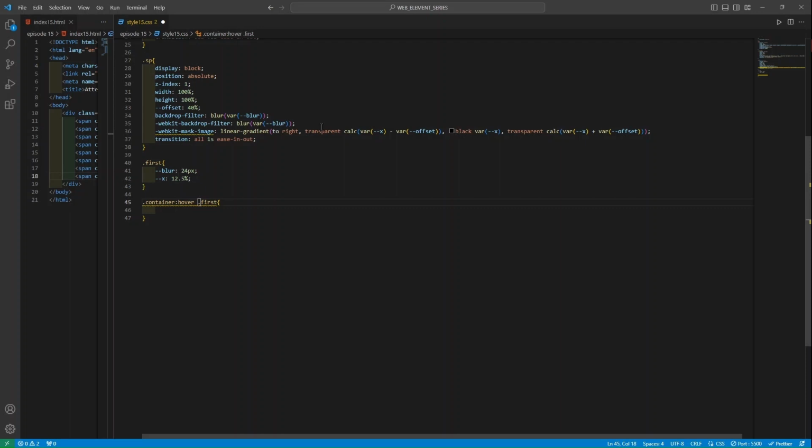Let's keep it simple. I was going to do the common properties in one system and then create each individual property differently, which would have gone a little bit complicated, but we won't go that way. So minus blur, here the value would be reversed, so 0 pixels. But the value of x is supposed to remain the same in all these circumstances. So 12.5%. Also, I would do one thing, that dot container hover should be in the front.